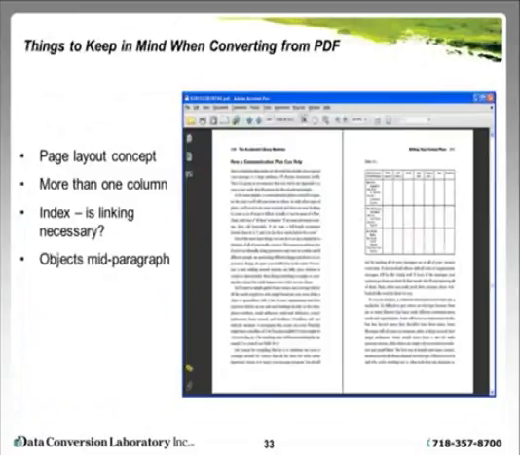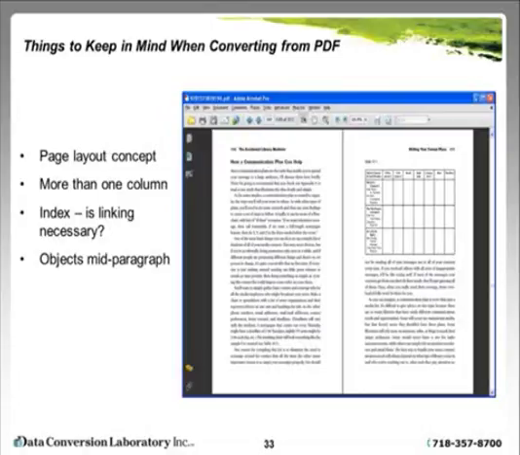So what do we have to keep in mind when we're converting from a paper or a PDF source to an ebook? Like I mentioned before, there's no concept of a page. So what you see on your screen is not going to be the same thing that somebody else sees on their screen. There's no concept of page numbers, no concept of a header or footer, and basically the line break is going to be different on any device because the screen size is different.